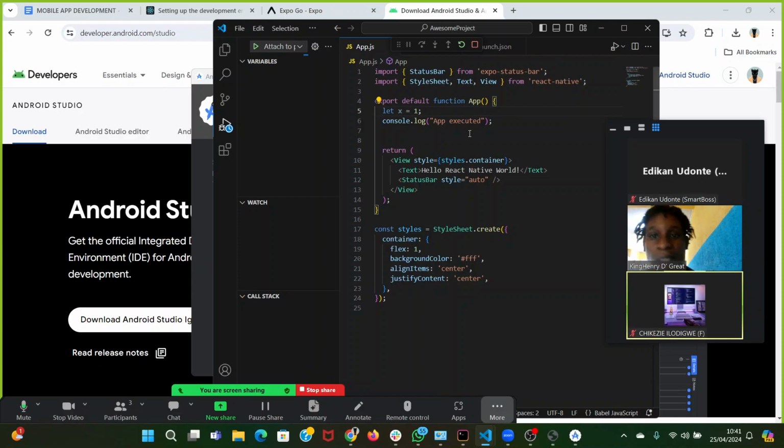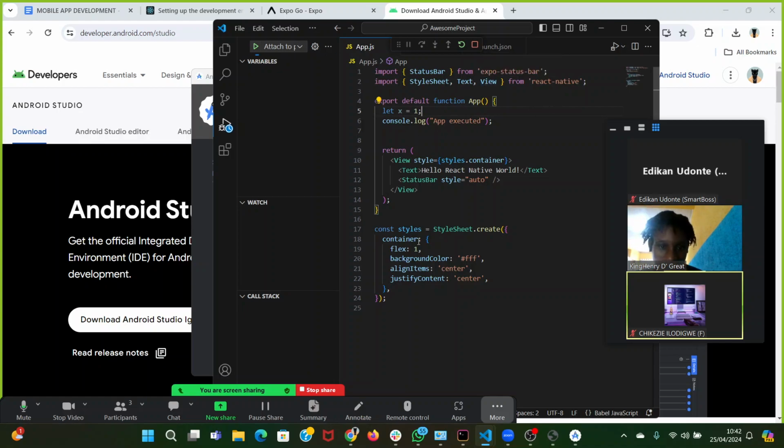Like we said earlier, this is Expo. So Expo just helps us do less of all these jobs. When we created the project, we ran the npm command and it just brought up all the stuff for us. And I said all these things are components, dependencies that React Native needs to function. One of those components that you see imported from React Native is StyleSheet, Text, and View. And I said View is more like the div of our normal web development. What React Native knows is View. And Text, as the name implies, is text. StyleSheet is where you want to do your styling.